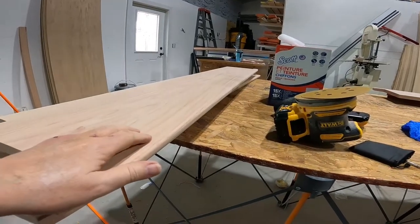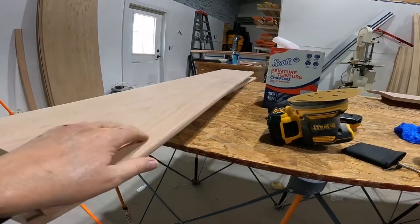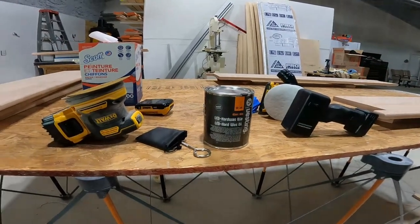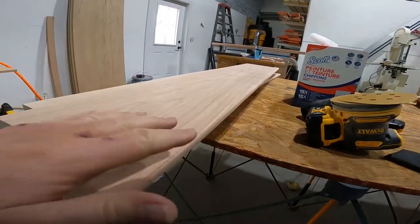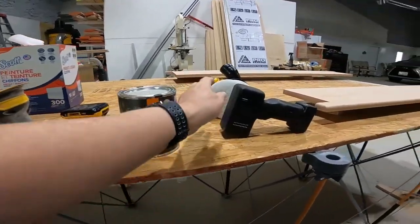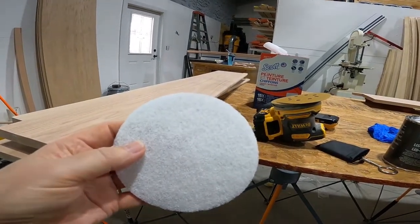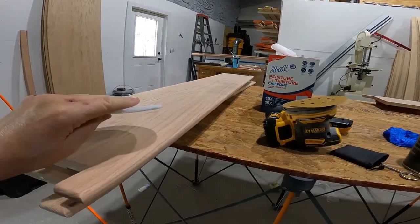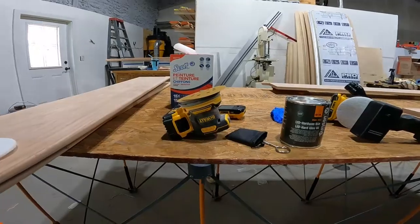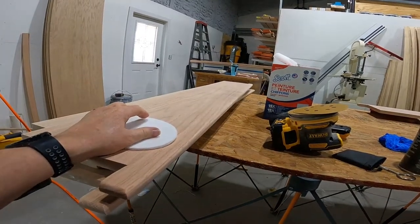Now, after the sanding was done, I blew this off as recommended with compressed air. That way it would keep the grain open to absorb the Vesting product. Now, as we stated, when you put on your stains, you apply in the direction of the grain. With this, they recommend putting it on with a white Scotch pad, like in the Karate Kid, wax on, wax off. So you actually apply it in a circular motion to drive the product down into the grain. If you understood the Karate Kid remark, that was 36 years ago.